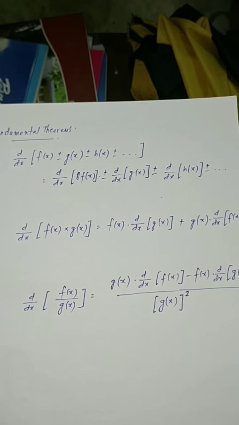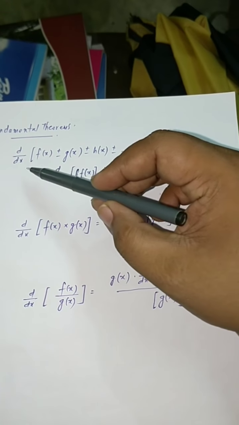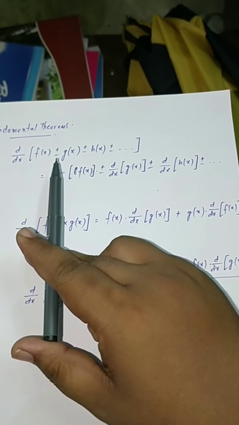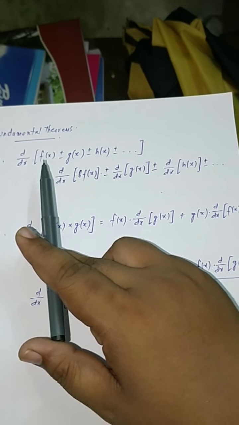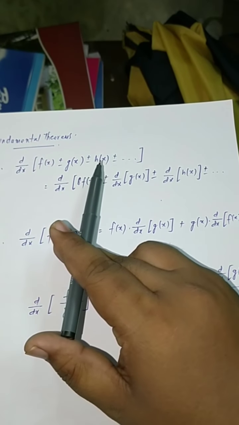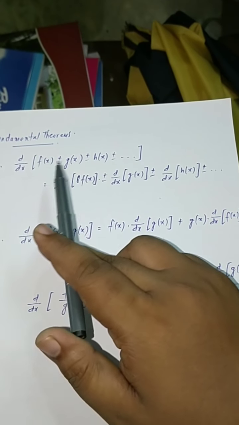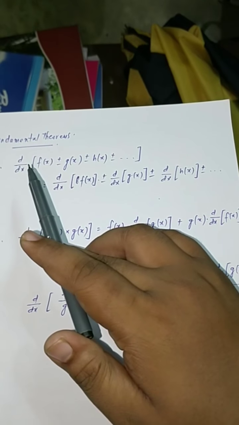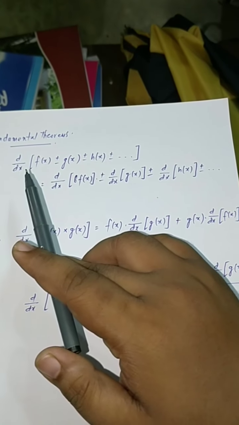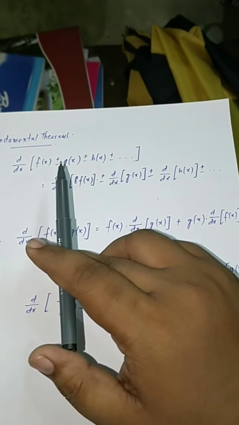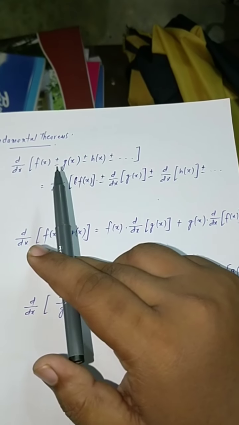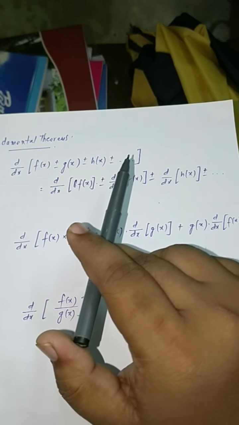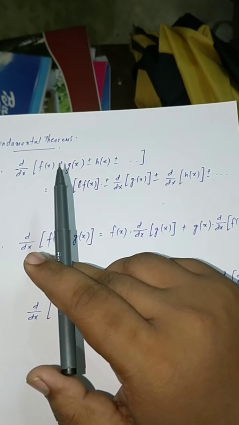So the first theorem says that if we get a differentiation where we have various functions separated with either a plus sign or a minus sign, so we can see f(x) plus minus g(x) plus minus h(x) plus minus, it can be anything, it can be 3 terms, 4 terms, 5 terms, whatever. It's a simple theorem that whatever function is there with us, if various terms are separated with either a plus sign or a minus sign, the d/dx will be distributed to each one of them, and whatever sign they had, that sign will come in between them.